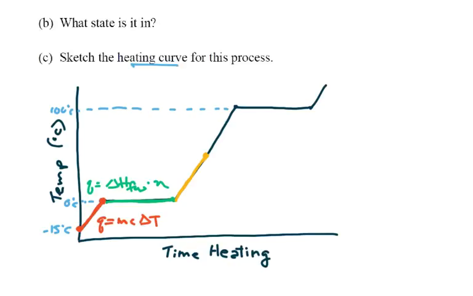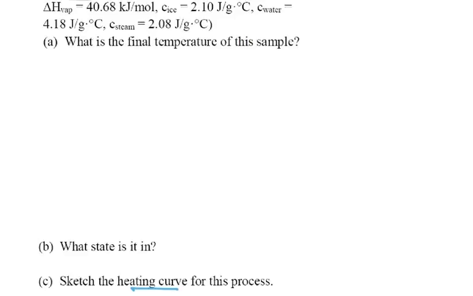So I'm going to do my red segment here first, see how much energy I have left, try to do the green part here and see how much energy I have left, if any, and then I'll start doing some more with the yellow part here. And again, this is Q equals mc delta T, but my C is going to be different in this case than it will be here, because heating up ice is going to be different than heating liquid. So with that in mind, let's go back and do the calculations.